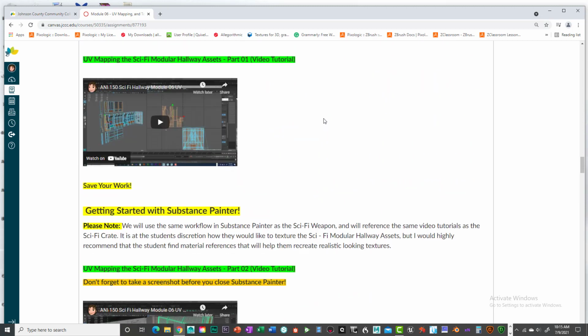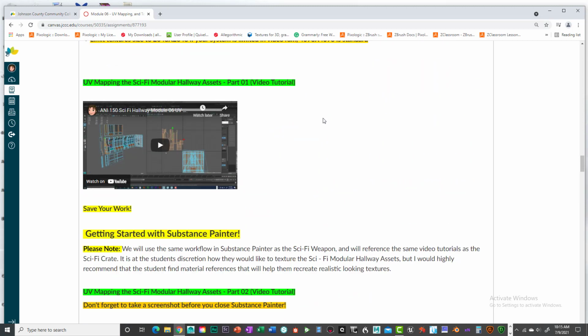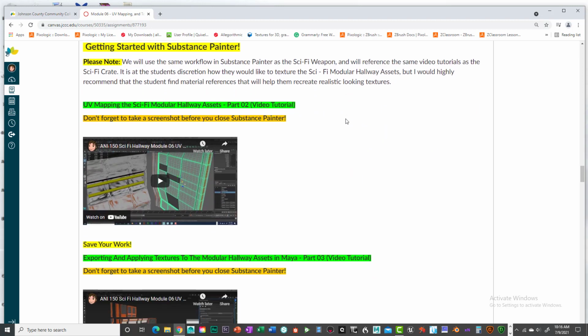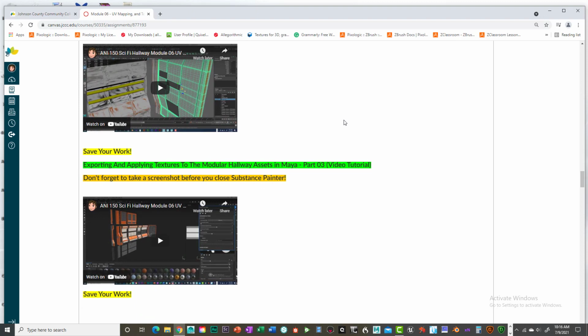Now all I'm asking is that you have screenshots completed in Substance Painter. You do not have to go back into Maya. You do not have to give me renders there. I just need screenshots from the right perspective and left perspective of the viewport of Substance Painter.